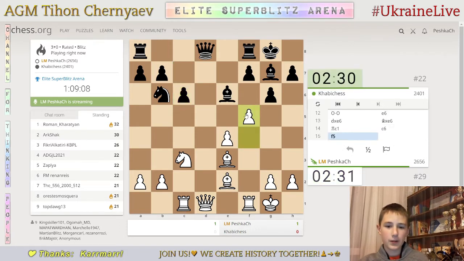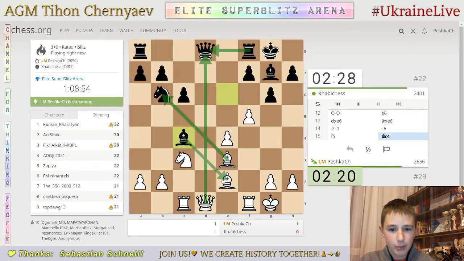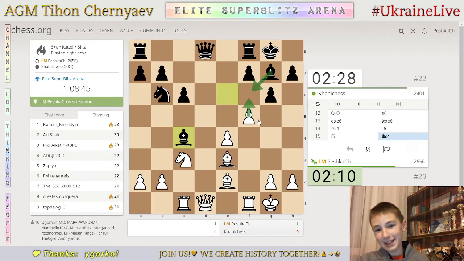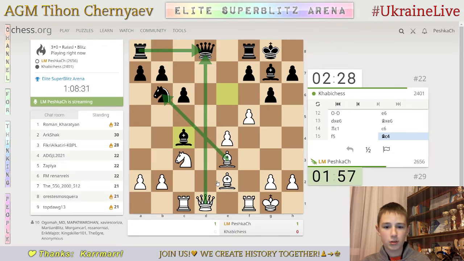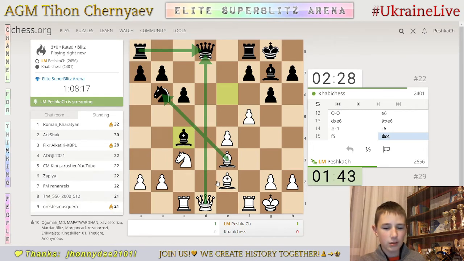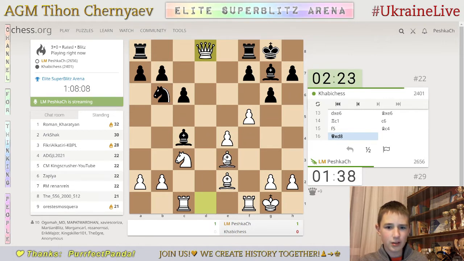Let's play f5. Bishop c4 is interesting. Wait a second, bishop here, queen here, he takes, here, bishop e2, here, here. Well, that's interesting. f6, wait a second, f6. Well, he can take. His plan will crash, but. Queen d8, rook d8, here, bishop e2, bishop d8, bishop f1, bishop e7. I'm not sure. I'm gonna play something weird. First, I will take. I just didn't calculate what I will do after that. Yeah, that's my logic.